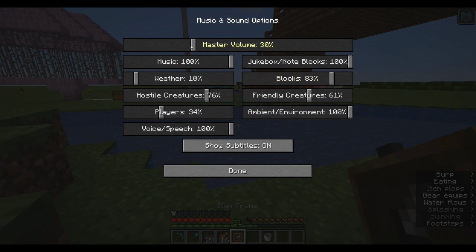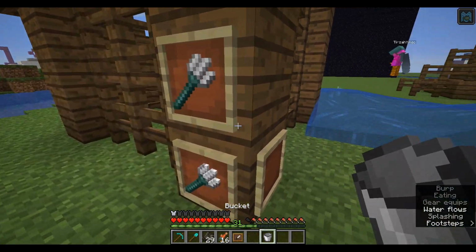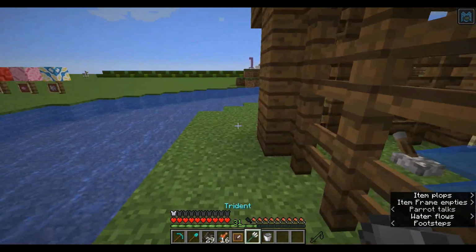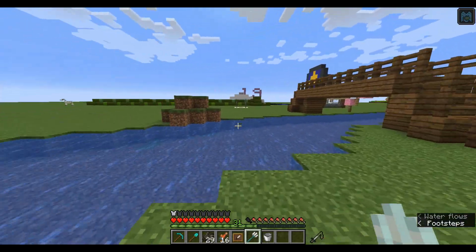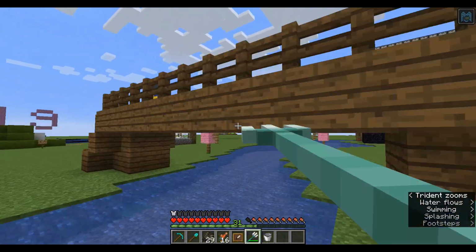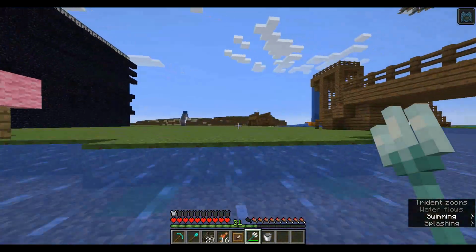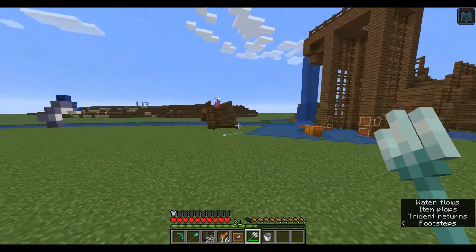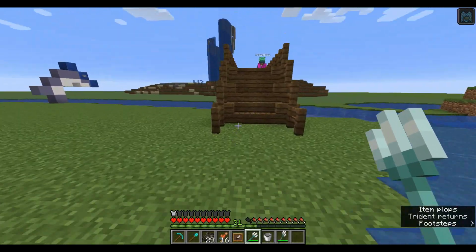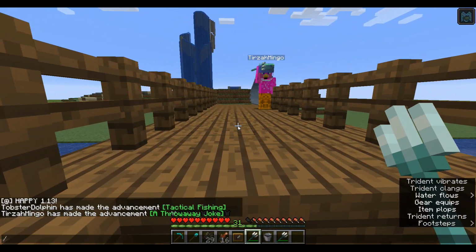Wait, why can't I hear it? Oh, my gosh. Where's my trident? I want my trident, too. Okay. What's this over here? Hold on. TobsterDolphin, you're about to come with me. What do you mean? I'm already back here. I'm back at the place. I can't teleport myself for some reason.